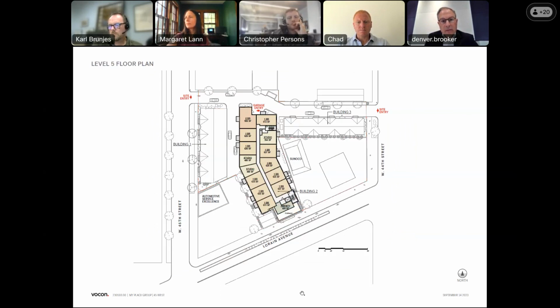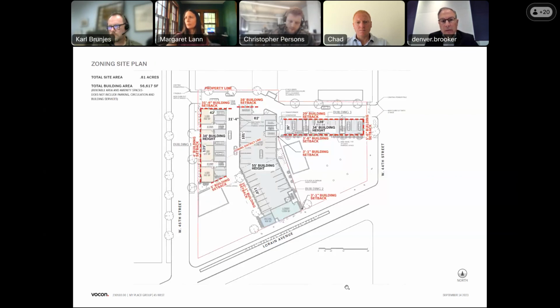Next. And then the top floor, the 5th floor of building 2 has a setback on Lorraine, creating a terrace for use of all residents and a small amenities community room that accesses that terrace. Next.